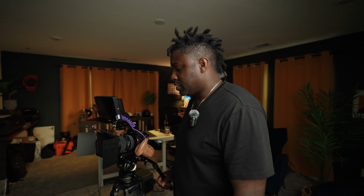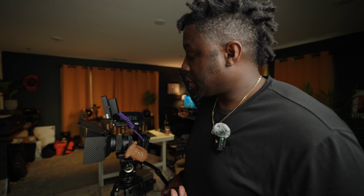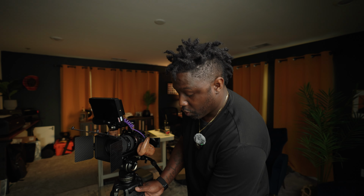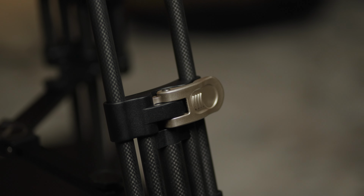When it comes to smooth panning and getting smooth shots, I don't have any concerns with being able to do that. Personally, I believe the system will be a little bit smoother if I added a little bit more weight to it. Quick adjustments. This tripod has the ability to make quick adjustments with one lever per leg, basically, to adjust each leg. Now, this is one of the big reasons why I bought this tripod.